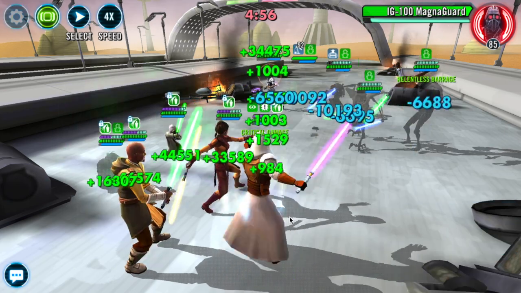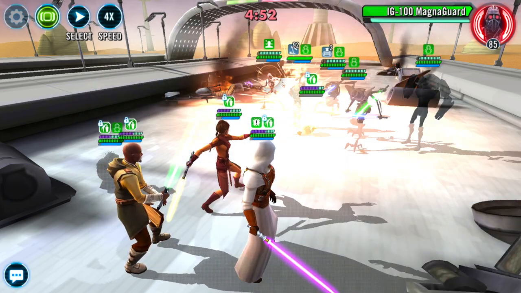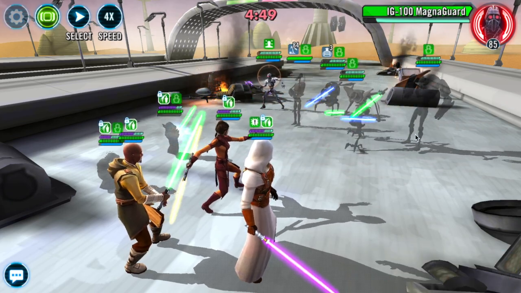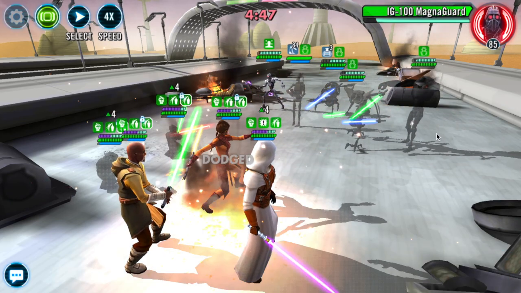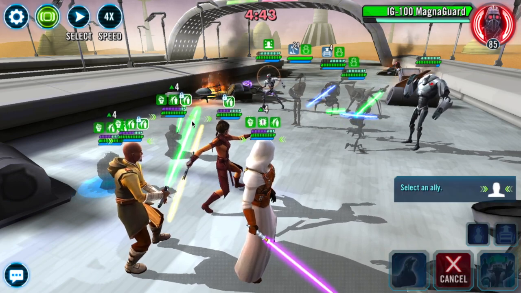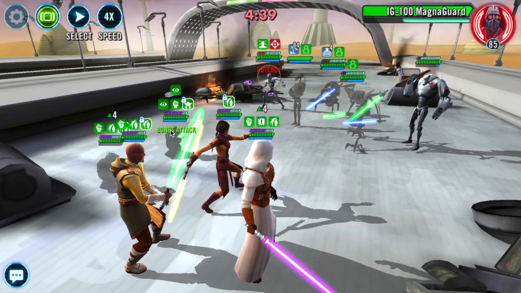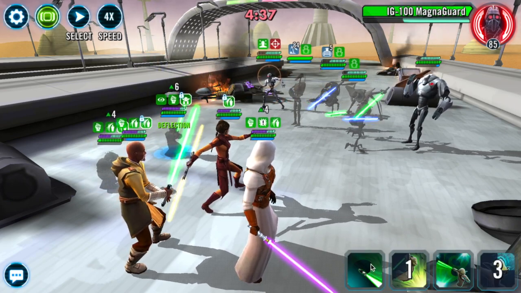I should put Yoda in the front here just so I don't risk misclicking him. I always say this, but I don't actually do it. Thought he would be taking a turn already. Oh yeah, I recently sped up Hermit Yoda a bit, that's why.